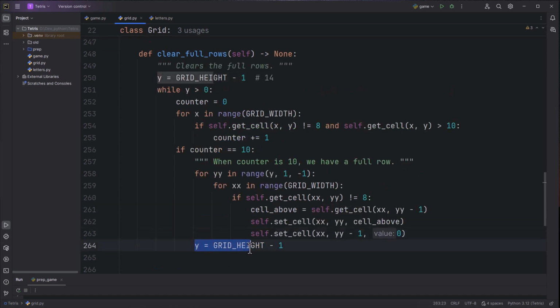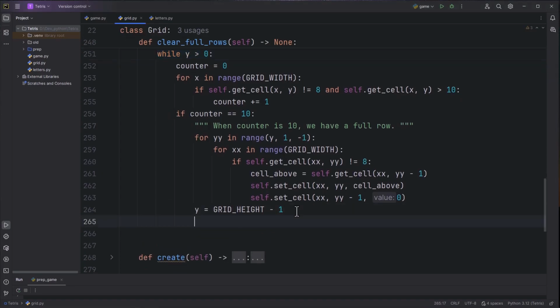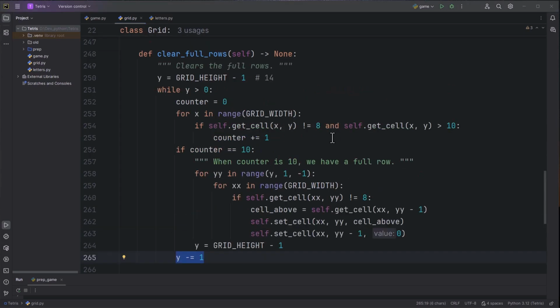So y equals grid height - 1, and this way the y loop will start over from 14. So it will start again looping from 14 down to 0. And if we haven't found any full row, we're just going to decrease y by 1. Okay, so technically this while loop will run over and over again until it finds full rows.